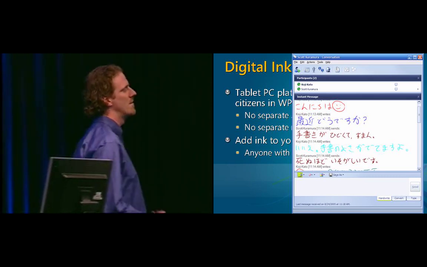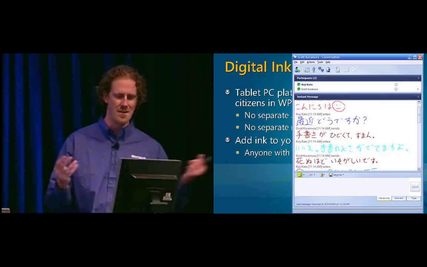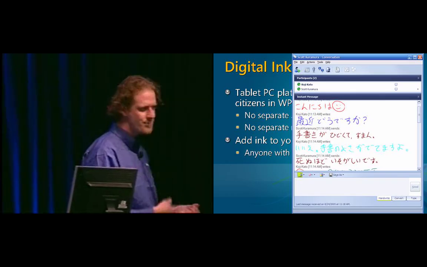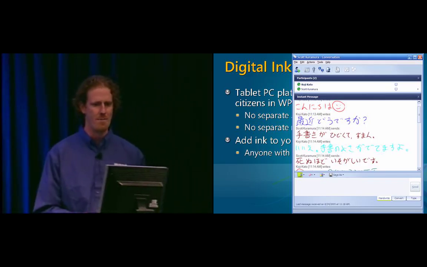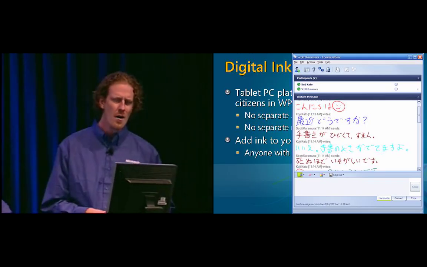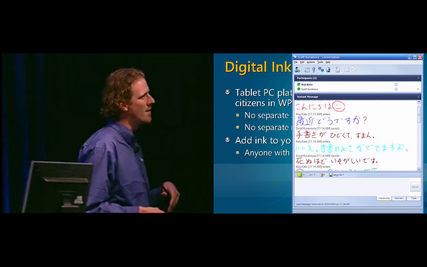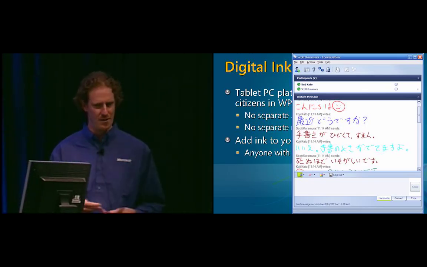So having tablet platform features in WPF, what does this mean? Like I said, there's no separate SDK to download and build against anymore. There's no separate runtime to worry about redistributing apart from WinFX itself. Now, this is really cool, but it's only really half true. The one thing we're not doing in WinFX is advanced handwriting recognition.